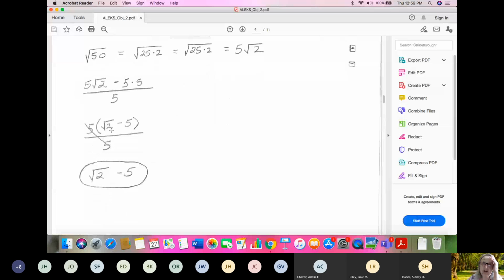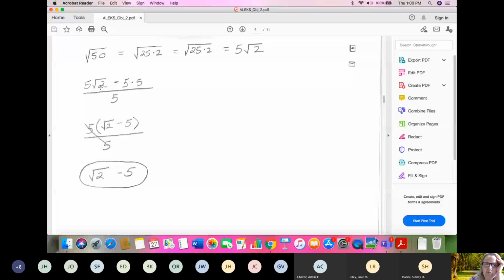Now, here's where the factoring comes into play. I'll put a plus sign there. You've got 2 terms there: 5 root 2 and negative 5 times 5. Those are terms that are added. So we want to factor out of the terms. We want to factor out a 5, all the way out front. If we take a 5 out of each term, what's going to happen? We took a 5 out of this term.